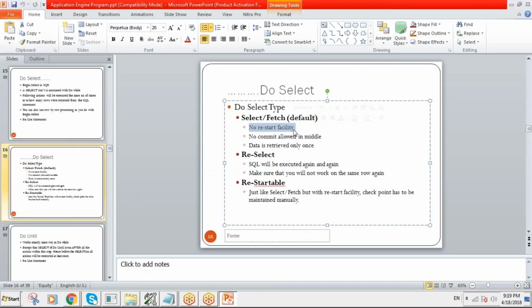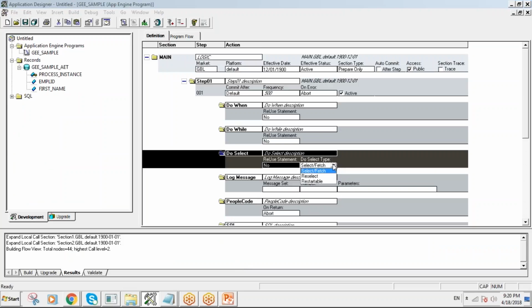If you would like to design a restartable application engine, and in that application engine a do select is there, then the do select type must be restartable, not select fetch. Why? Because if you choose select fetch, there is no restart facility. No commit allowed in the middle. But if your application engine is a restartable application engine, then choose restartable in the drop down.